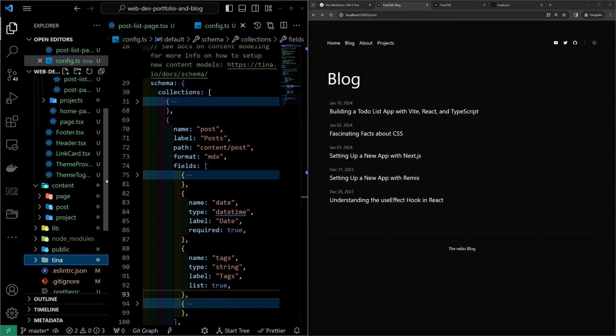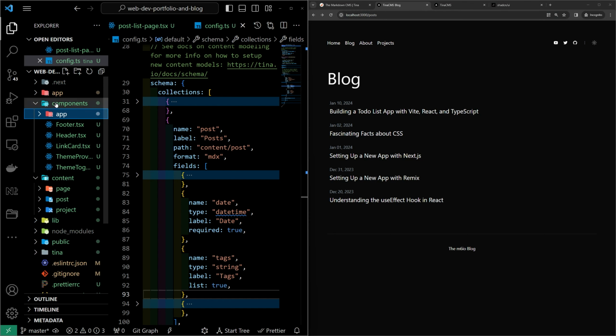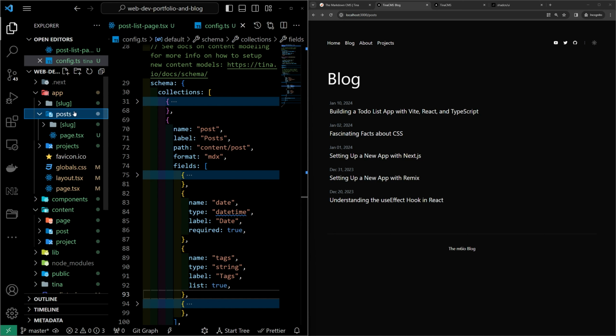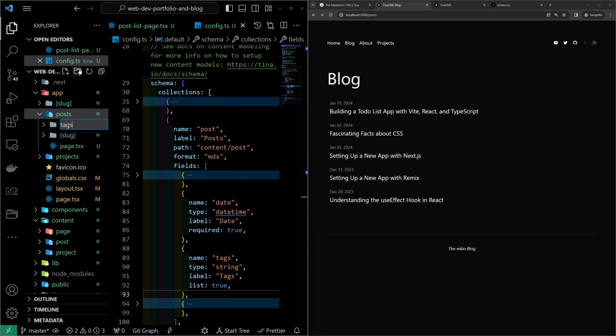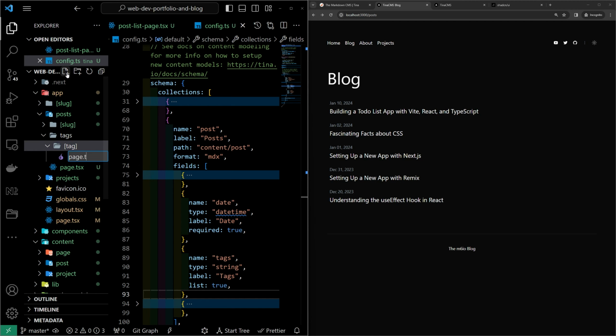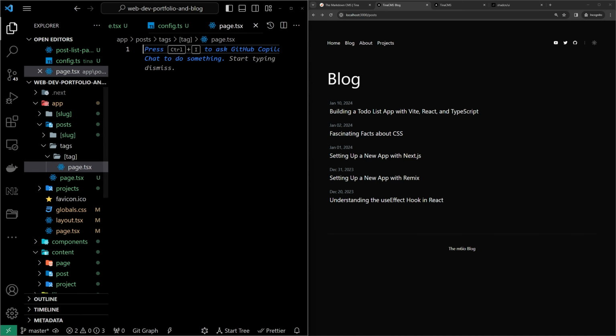So that means we're going to have to create a new route. In our app/posts, let's create a new folder and we'll call it tags. So this is going to be the subroute or the subpath of posts. It's going to be post/tags. Then, similar to how we did it with the slug before, we'll do tag. So it's going to be our parameter name. So inside of tag, we'll say page.tsx, like that.